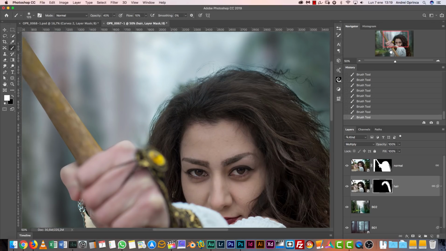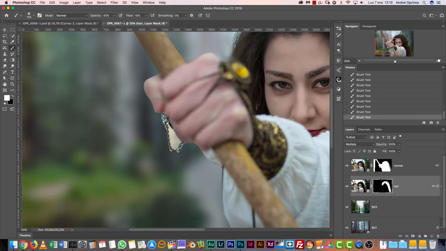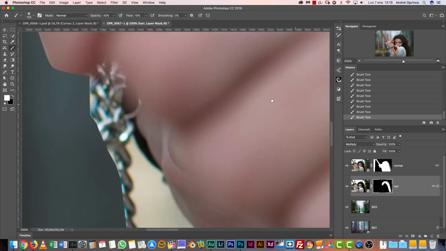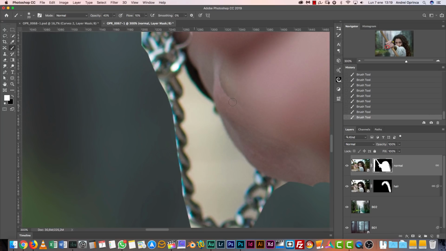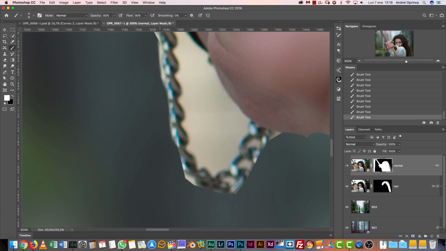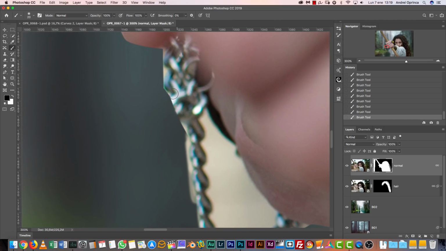Okay, a couple of things before we continue. We still have this part over here. We can do this with the same brush. Well, actually with the higher opacity, 60 and 80, and paint with white. Here we have a bit of manual work, but first let's hide this completely with black, and then reveal it on the hair layer.